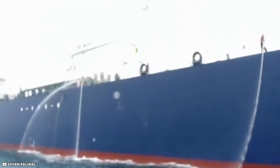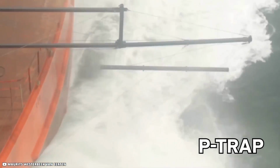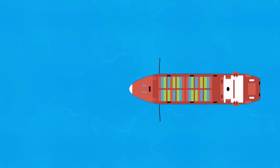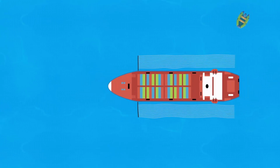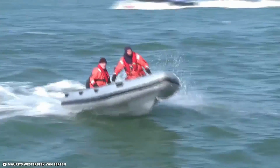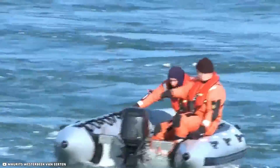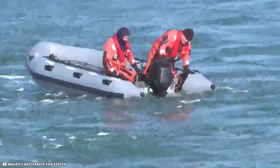While water cannons have proven to be an effective deterrent, some maritime security experts believe that trapping pirates may be even more successful than simply deterring them. Enter the P-trap, a passive, non-lethal mechanism designed to keep pirates at bay. This innovative device consists of two sturdy booms on either side of the ship, dragging a series of robust lines behind them. When a pirate boat approaches, the lines become entangled in the propeller, stalling the engine and forcing the pirates to waste precious time disentangling their propeller from the mess. This delay can provide enough time for the ship's crew to call for assistance or take additional defensive measures.